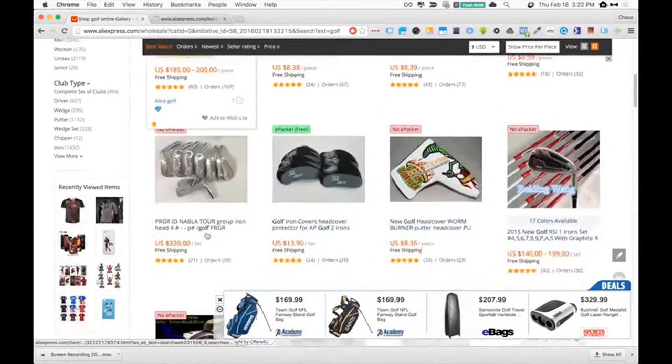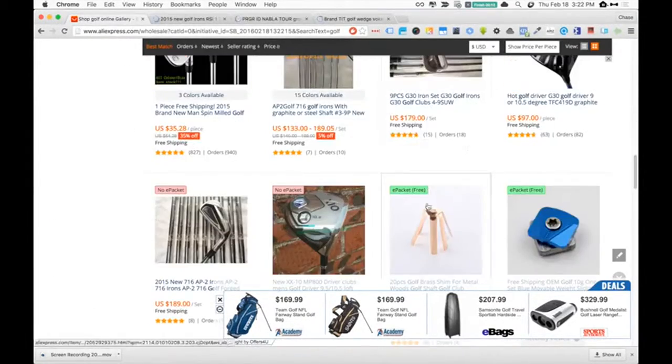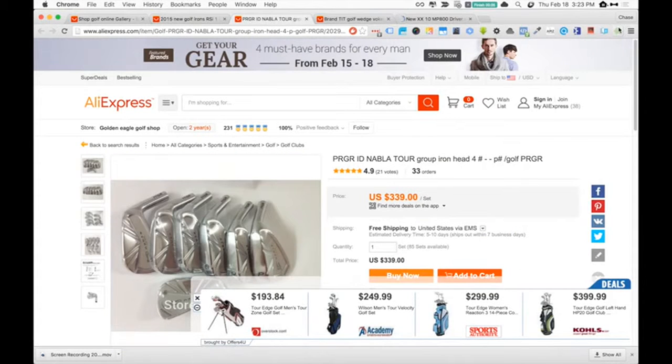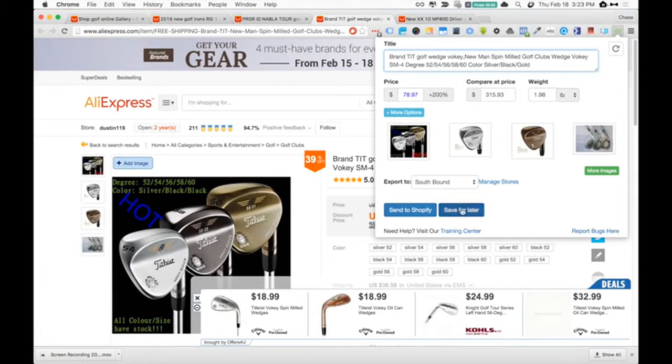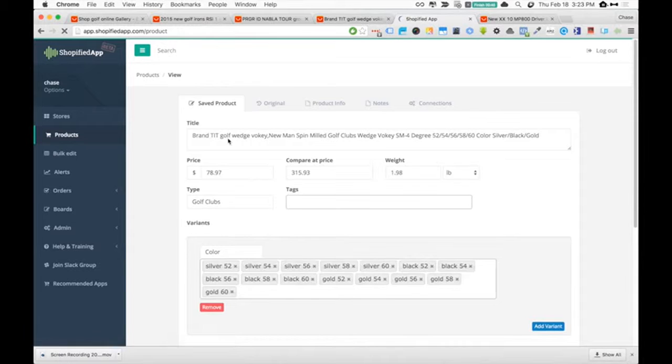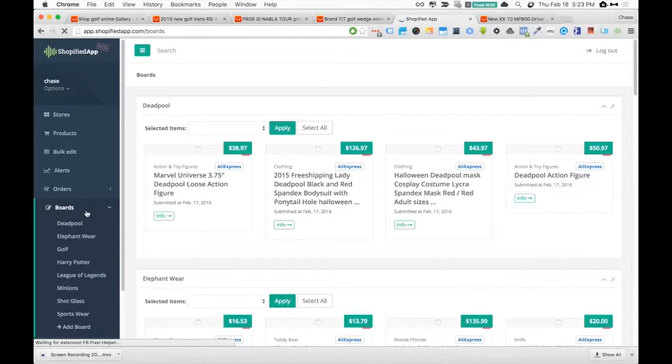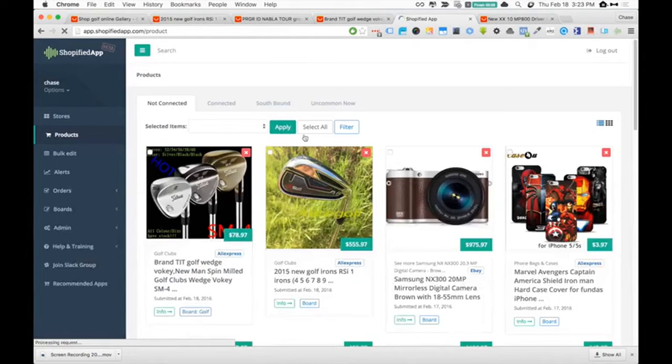The second thing: let's say you're not ready to put everything on your store yet and you want to do research. Say you're in the golf niche — you go to AliExpress and find golf tees, golf balls, golf clubs, and you're deciding which products you like. We've allowed you to go into the ultimate research mode, which lets you save products with one click to the complimentary web application. Think of it like Pinterest — you can pin or save products, organize them with different boards, like a board for golf products, a board for Harry Potter products, and so on, with basically unlimited products.